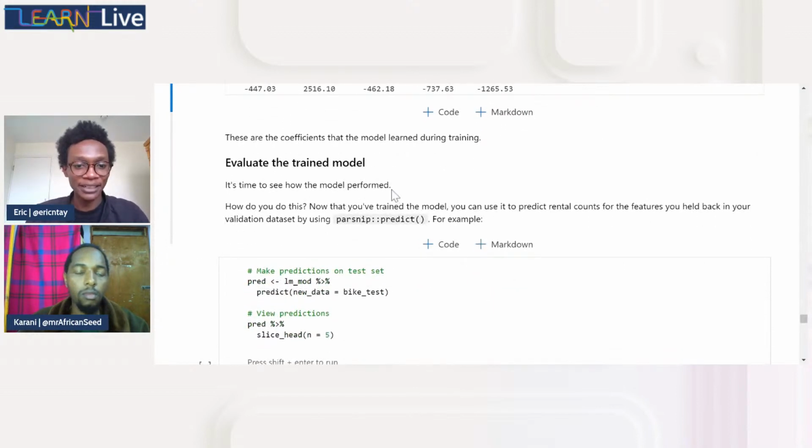So Karani, training a model is just one part of the process. We've trained a model, and remember, we split the data into training and testing. So how do we know how the model has performed? Should we evaluate it on the training data again, or how do you go about that, Karani?